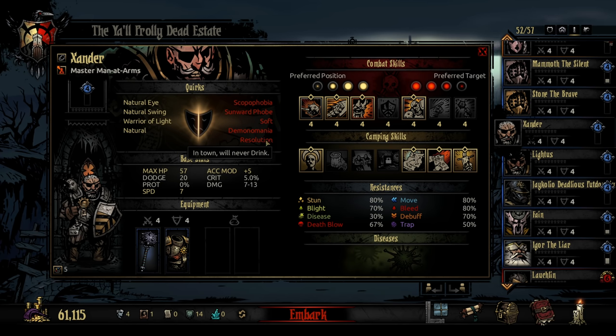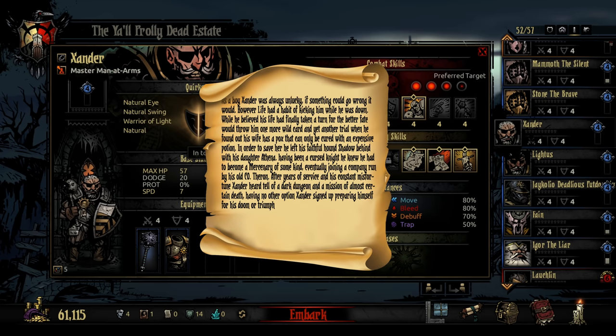His backstory is this. As a boy, Xander was always unlucky. If something could go wrong, it would. You're going to fit right in with our man-at-arms. However, life had a habit of kicking him while he was down. When he believed his life had finally taken a turn for the better, fate would throw him one more wild card and yet another trial when he found out his wife has a pox that can only be cured with an expensive potion. In order to save her, he left his faithful hound Shadow behind with his daughter Athena.